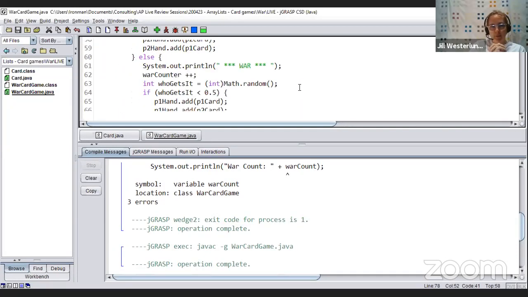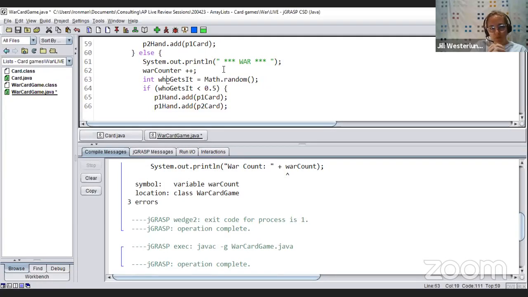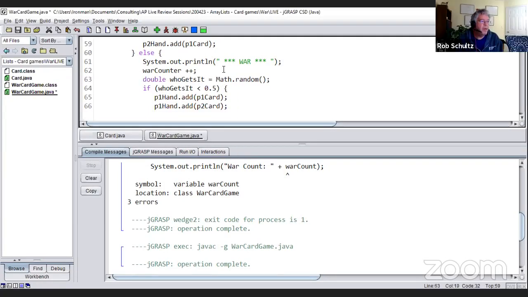Oh, wait. No, I can't make that an int because then it's always going to be 0. We want this. Gonna have to make it be double. There we go. Double. Okay. So in case I did that really quick, math.random returns a double value. I was assigning it to an integer variable, which Java does not like. It's the whole bucket size thing. Remember early on we talked about an int's a 4-byte bucket and a double's an 8-byte bucket. They're kind of like measuring cups. You can't pour 8 bytes into 4 bytes. So when I would have declared that as an int, math.random, because it's always 0 up to but not including 1, it would have given me 0 every time, which meant that it always would have gone to player 1. So we need to set that to a double.